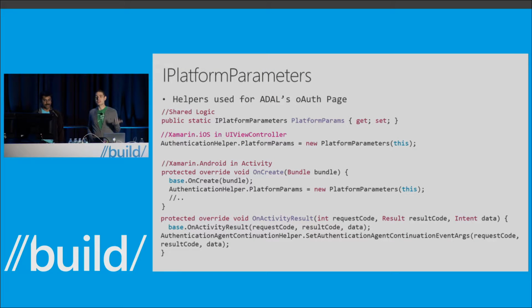Now, the other thing was the settings thing. So how do we actually get the tenant ID? Where do I save that? If you're in the Windows world, you might be like, I'll put it in isolated storage or application data, and I'll read that back later. Well, in a cross-platform world, you don't have isolated storage or application data on iOS and Android.